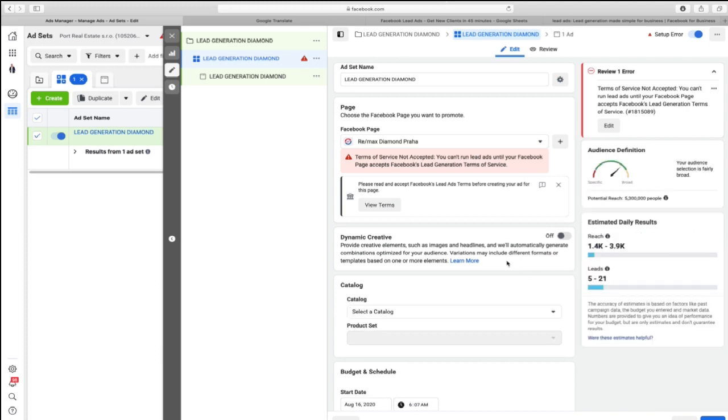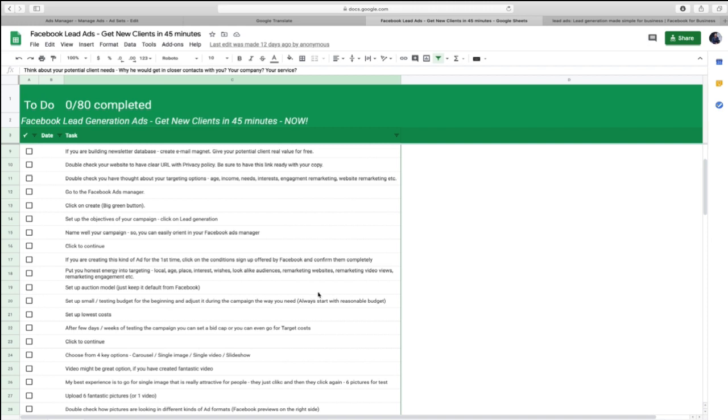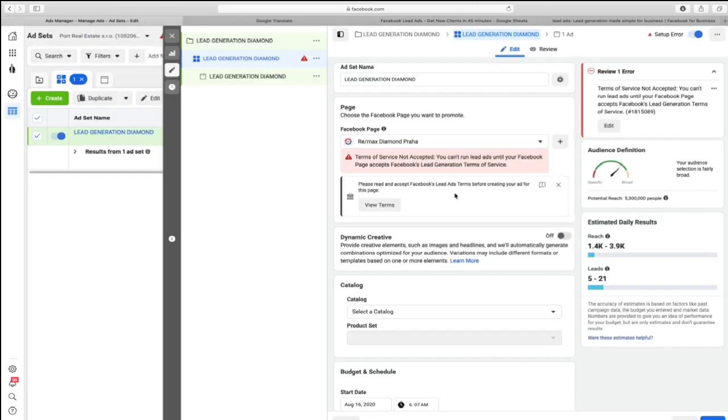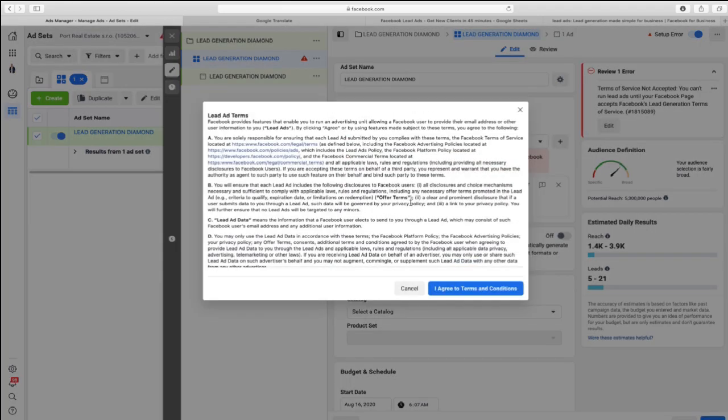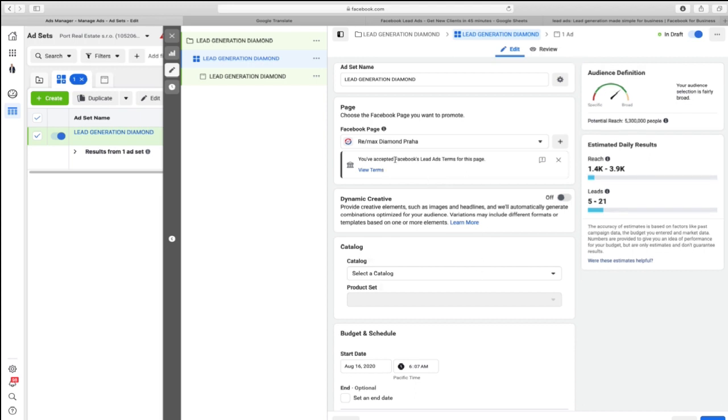And now what's most important, I am very happy to share with you the very new creation of this lead generation, because as I am also explaining here, you need to sign very special conditions with Facebook. So the first time you will be creating this kind of ad, the lead generation ad, you will see terms of service not accepted. So you just view the terms, you click on it, then you scroll down and you click I agree to terms and conditions. So this is very important, that you have to accept very special conditions. Some people just go to the Facebook business page, create the lead form and create the lead ad, and it doesn't start. And this is so important to start from business manager, from ads manager, and to proceed first with this step-by-step process, because then the conditions are offered and you can sign them. So the signing of these conditions is very, very important for you.